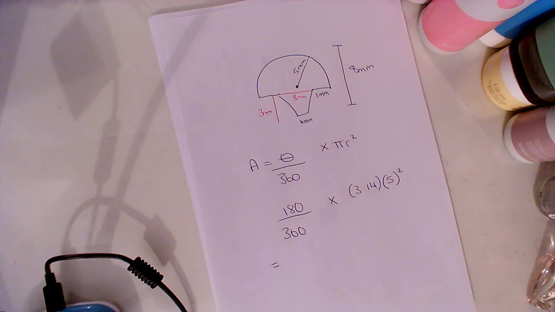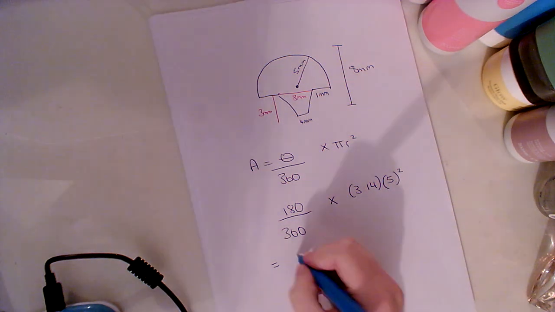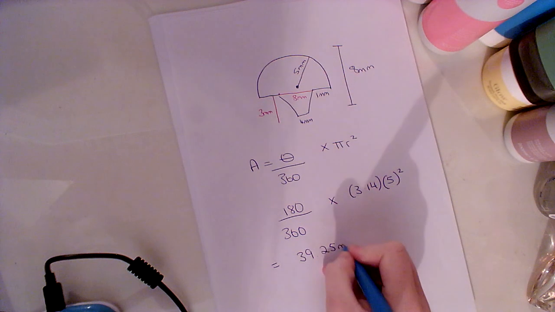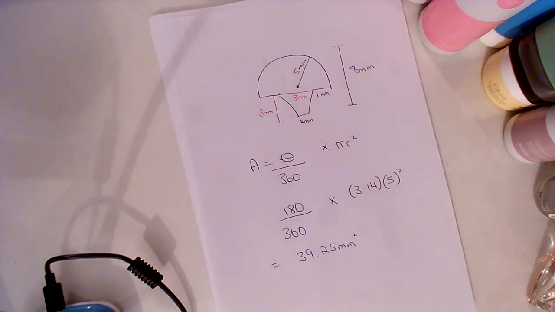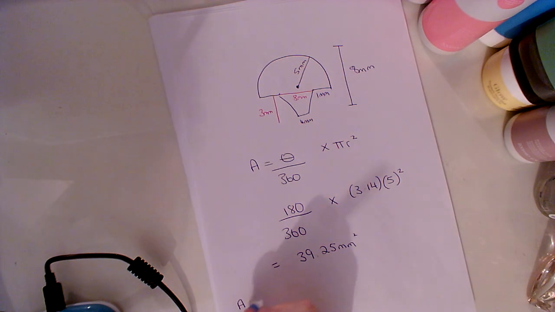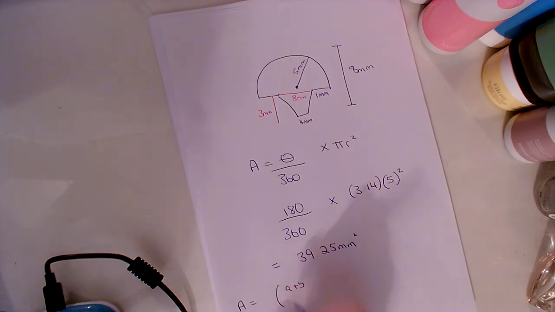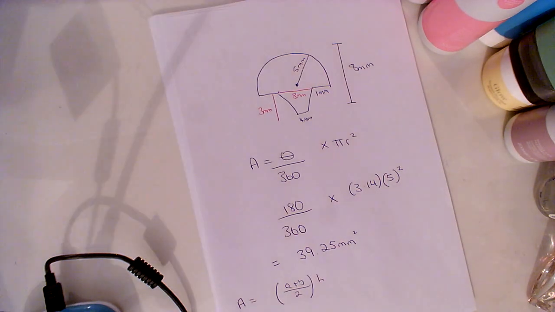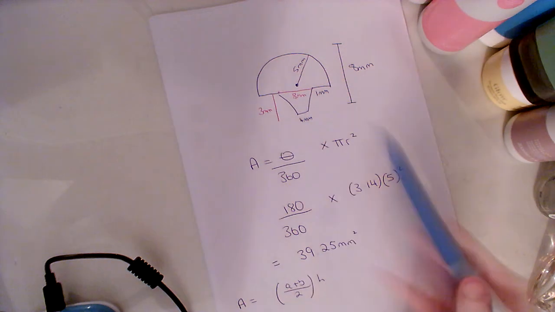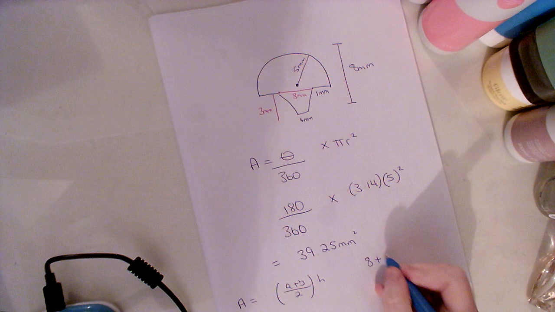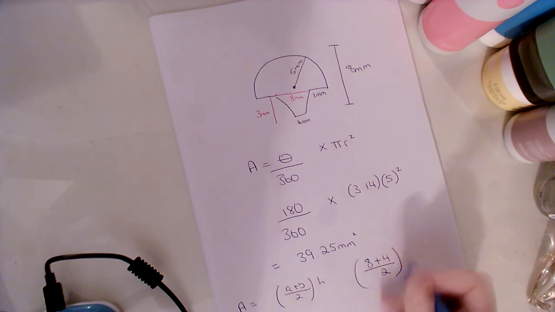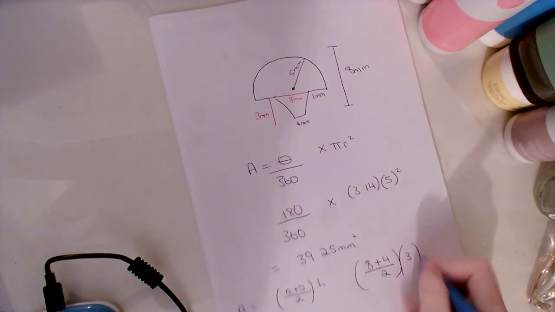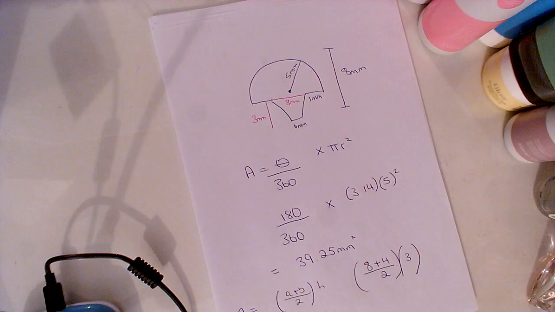Then I need to get the area of my trapezium. Okay, so the formula for the area of a trapezium, area is equal to bracket A plus B over 2 H, or it's a half A plus B bracket H. Okay, so my A and B, I'll have 8 plus 4 over 2 bracket my height, which is 3. That's the same as saying a half bracket 8 plus 4. So I have 8 plus 4 over 2 multiplied by 3, and that answer will give me 18 millimeters squared.